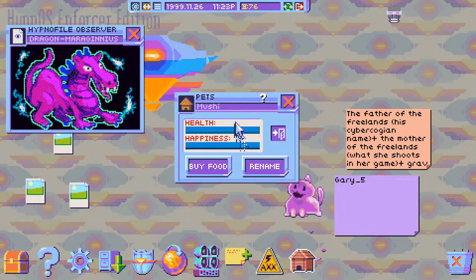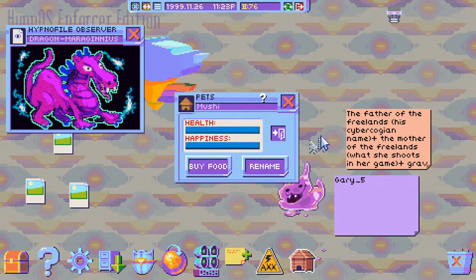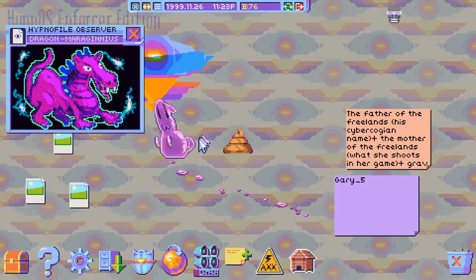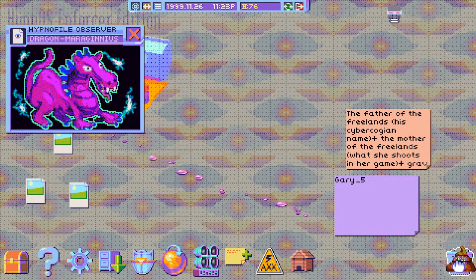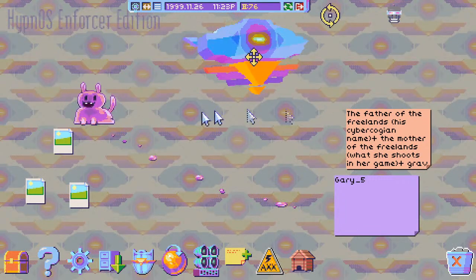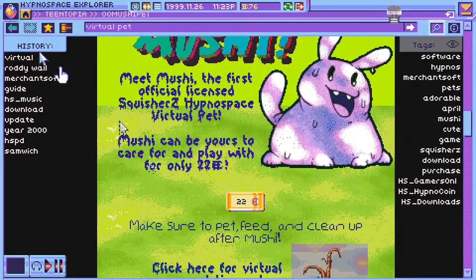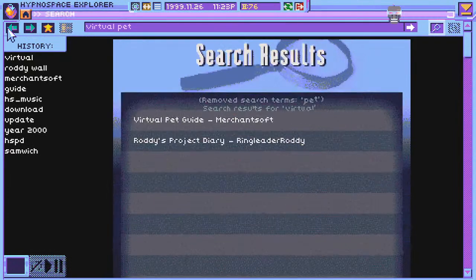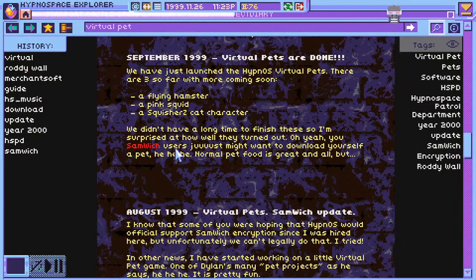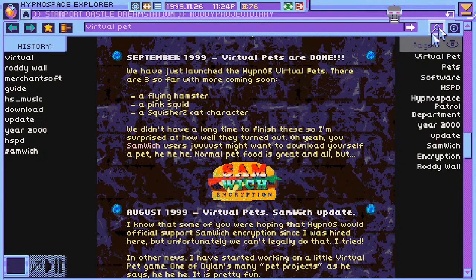So I downloaded Mushi. Don't understand how that was supposed to get me thinking. Normal pet food is great and all, but sandwich encryption. Oh!